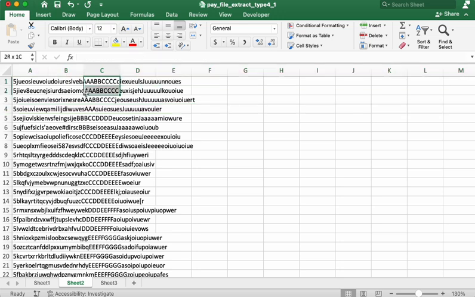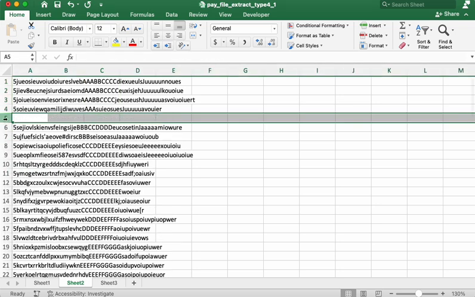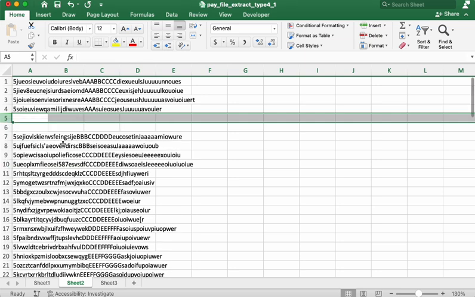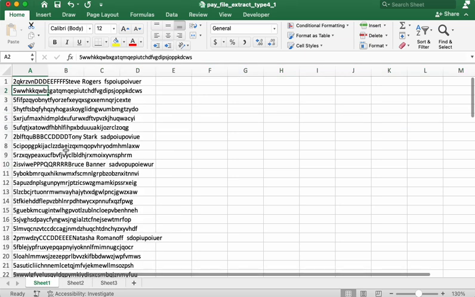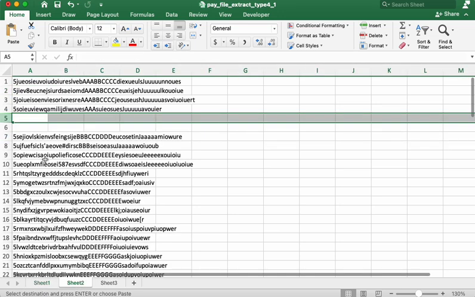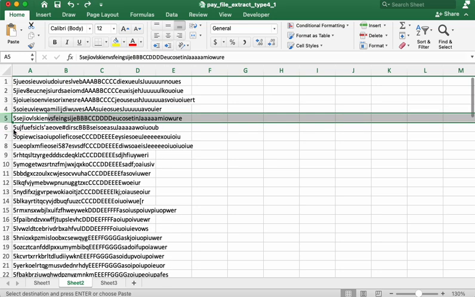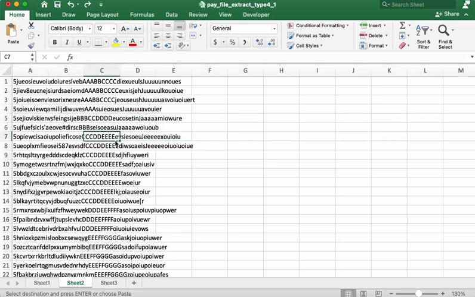This used to be a manual process where we would have to look through here and say, oh, okay, there's a different social security number happening there, or insert a couple of rows, find employee BBB, and then there they are, copy that, paste it in, and do this for everyone. And if you've got hundreds of employees, this could take some time. So that's what this macro will do.